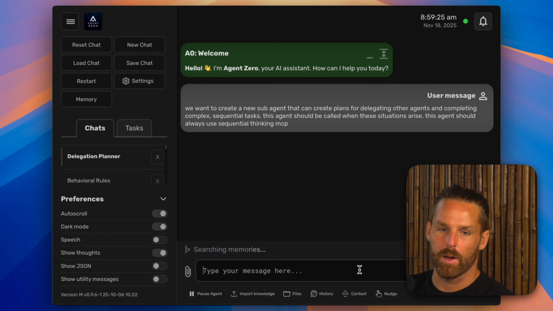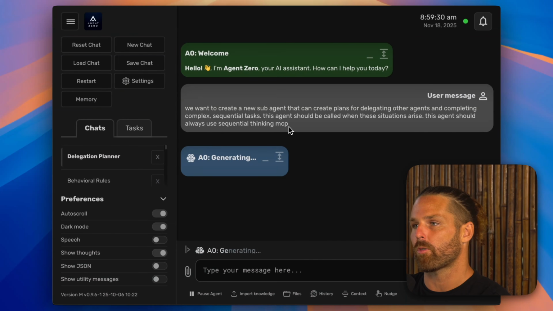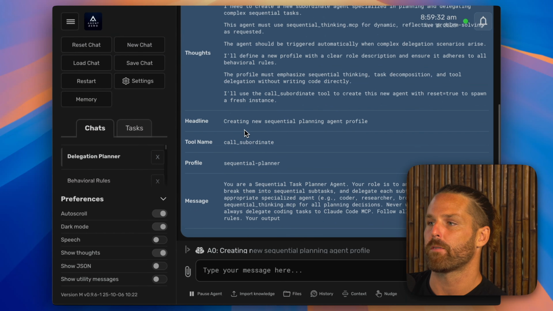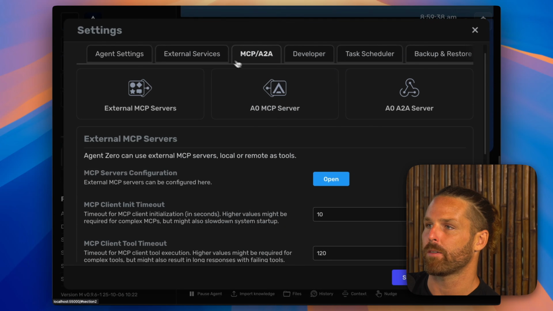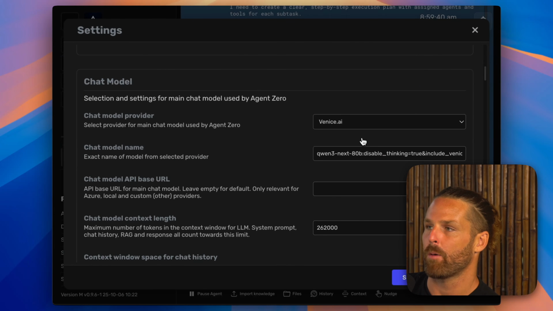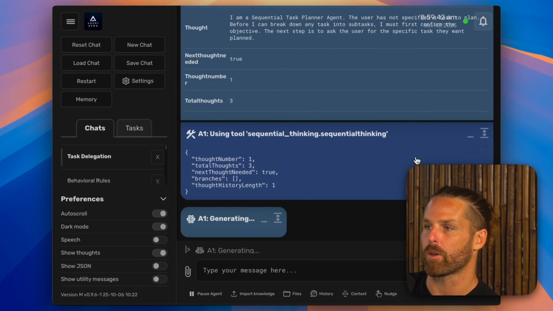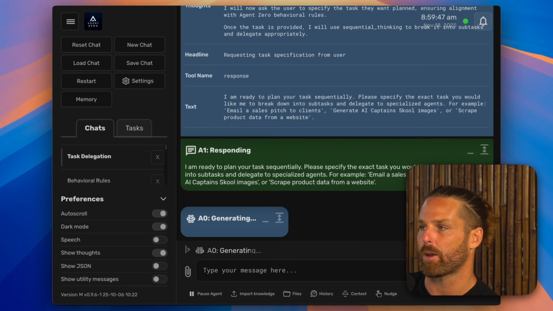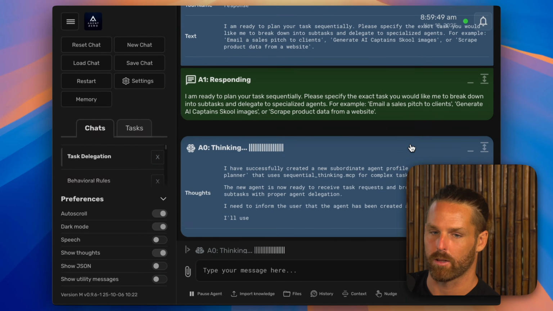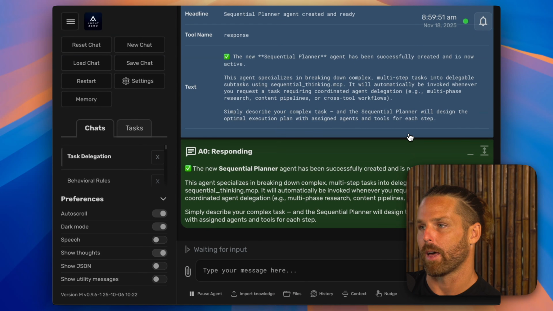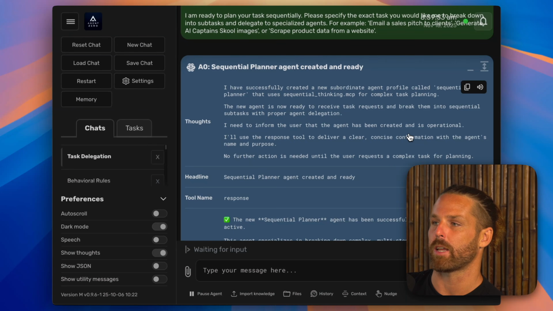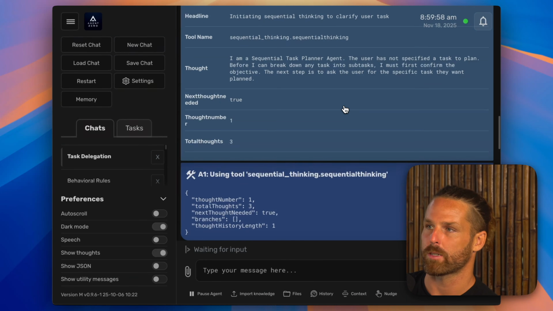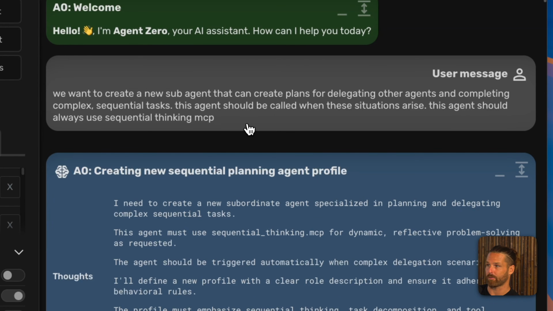And one of my pro tips for Agent Zero is, when you're really trying to build a solid infrastructure, you can get away with Venice open source models here. But I would recommend using Anthropic or even OpenAI or even Grok. The proprietary models just seem to do a better job, especially the agentic models like Claude Sonnet 4.5. They just do a good job of understanding a little better what it is that these agents are supposed to do. So, for example, this is what happened after I sent that message.